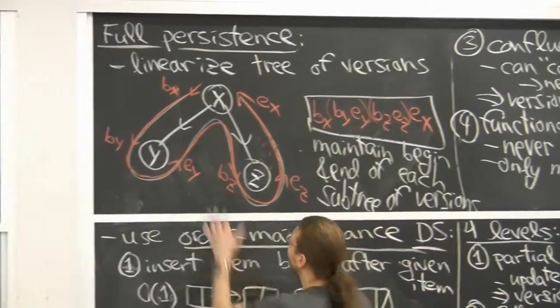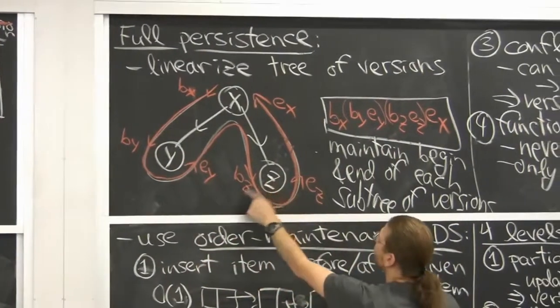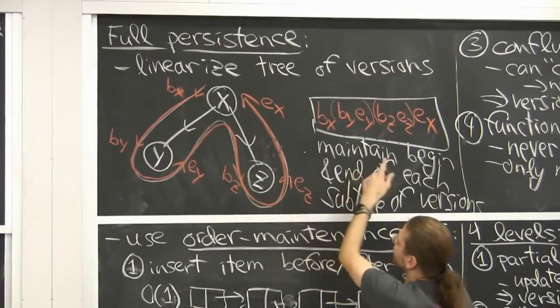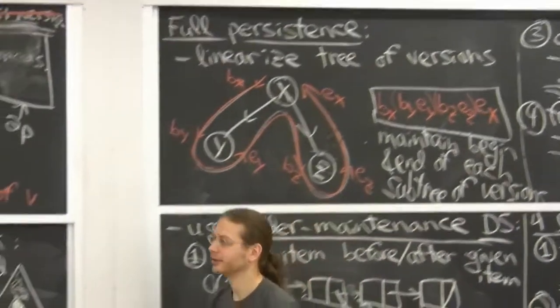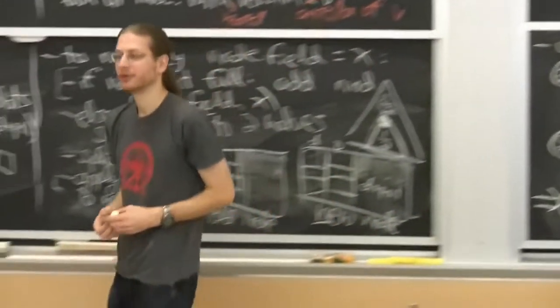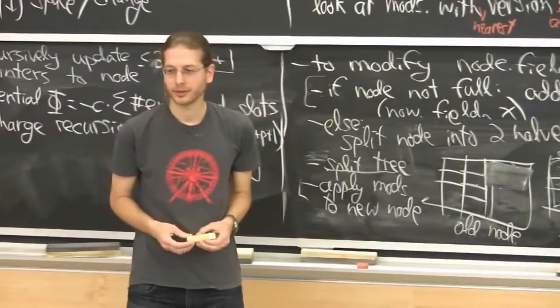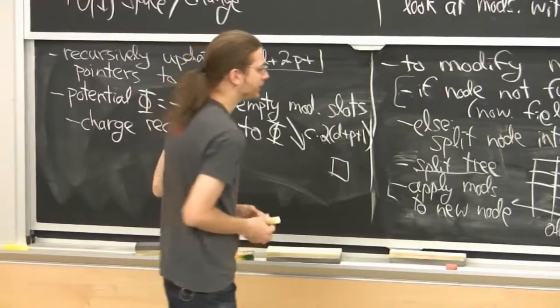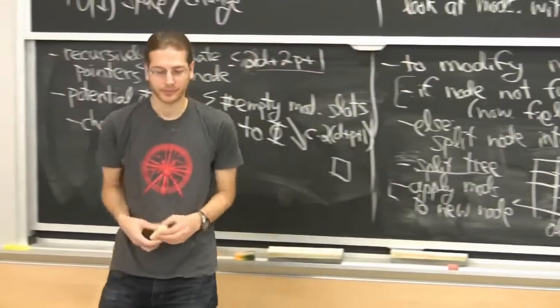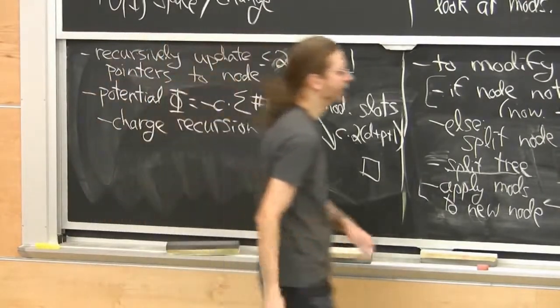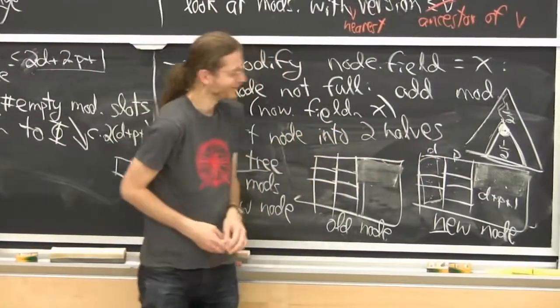So yeah, I didn't mention that. Versions are nodes in here. Nodes in here have pointers to the B's and E's, and vice versa. The B's and E's have pointers back to the corresponding version node, and then you can keep track of everything. Good question. Yeah. Remind me what D is again? Oh, D was the maximum out degree. It's the number of fields in a node, as defined right here.